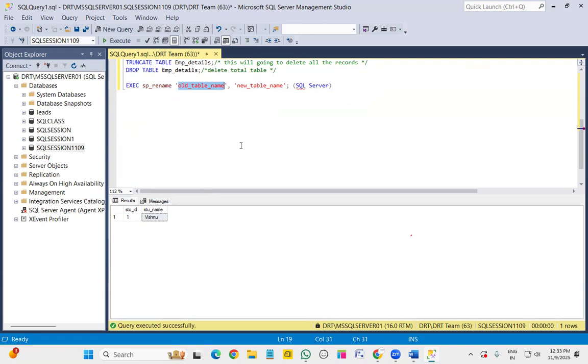Okay, so this is about renaming, and I just want to rename it as student details, because here you can see I have mentioned it as student. So I just want to rename this. Okay.